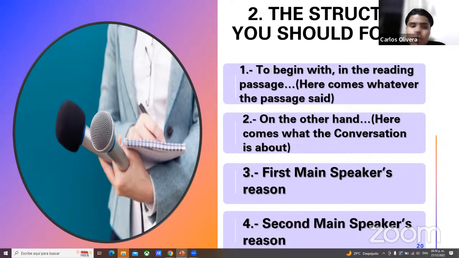If you have any question, students, any doubt, concern with regard to how to respond to this question, please tell me. Daniela, Arlette, Giselle, any question with regard to this template?